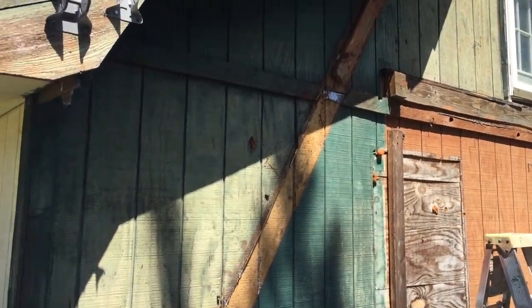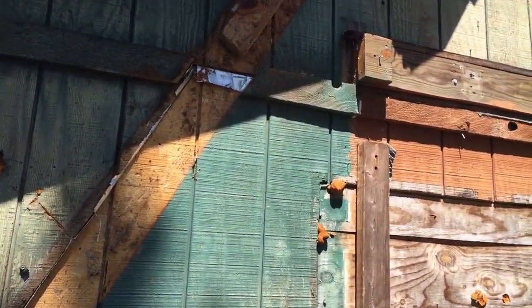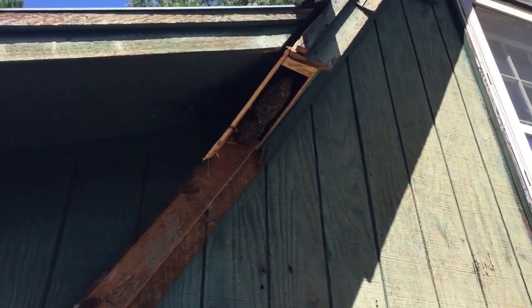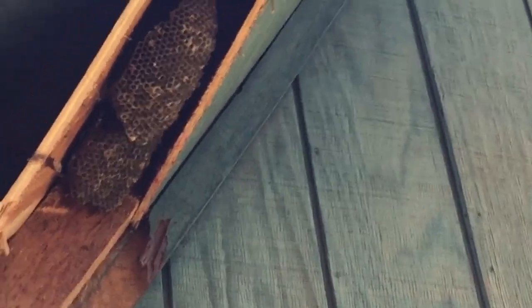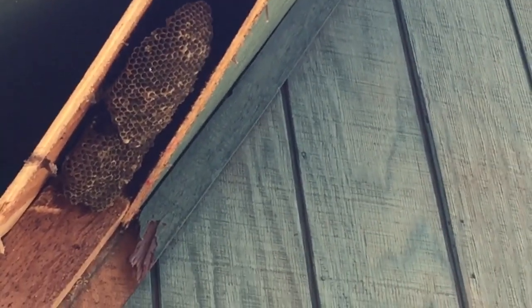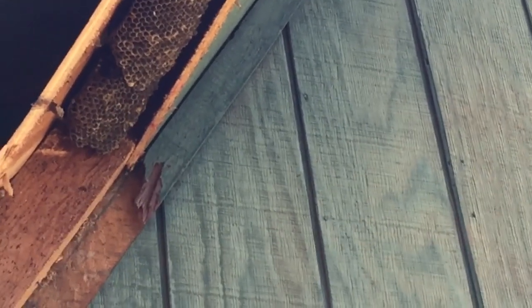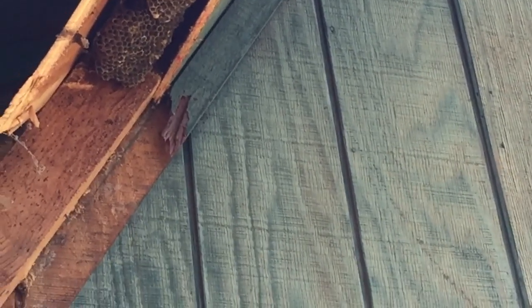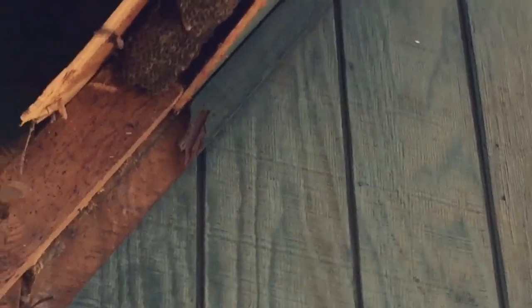All right, I got it off without no damage to the wall, really. But look at this, guys. Right where I was cutting. I don't think that one's active, but they are flying around that. Oh, I'll be hitting that in there good tonight. That one, they still might be using it. I don't know. They're going in there. So another good reason to get rid of those stupid things.